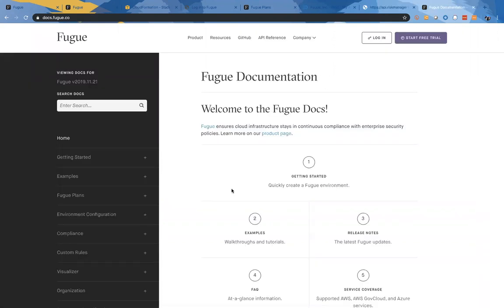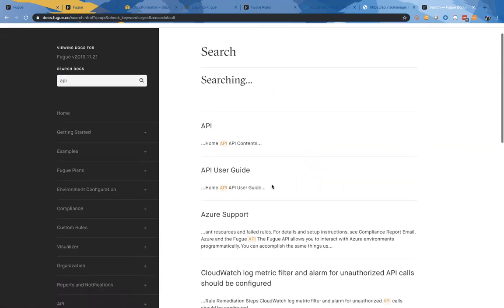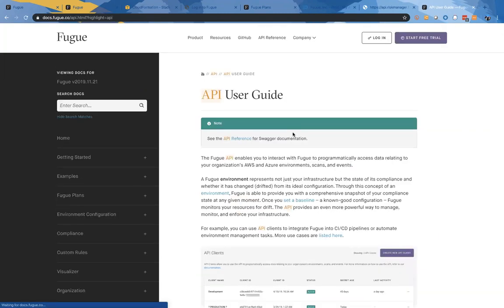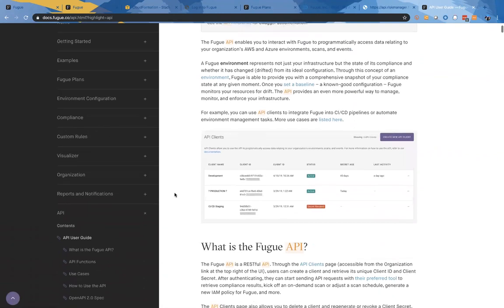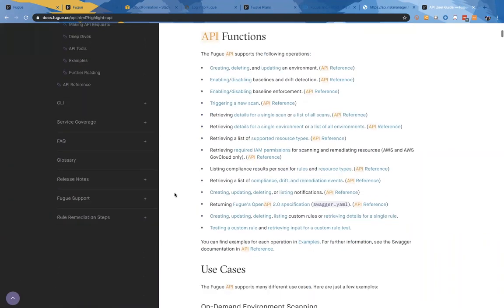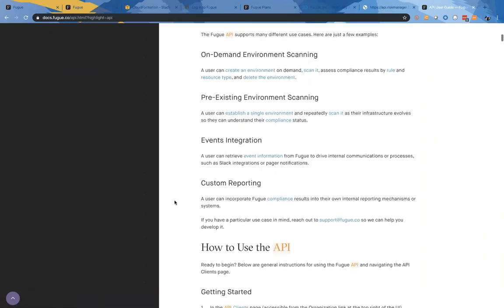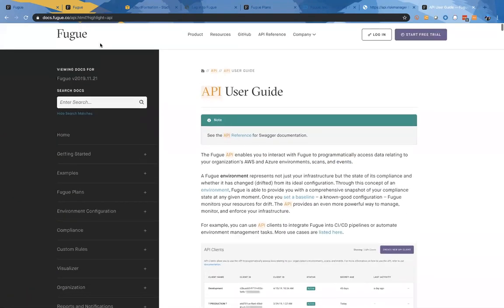Alternatively, you could work within our documentation. You would see that the Fugue docs actually start you here with getting started. And a lot of the steps that you'll see are a lot of the steps that we're going to go over right now. But you could do that on your own within the documentation, which is great. Additionally, if you wanted to inquire more about our API, you can simply do a search, which will direct you to the API user guide. And you'd be able to get details about the Fugue API, all of the Fugue API endpoints, use cases, and additional commands that you may want to run.